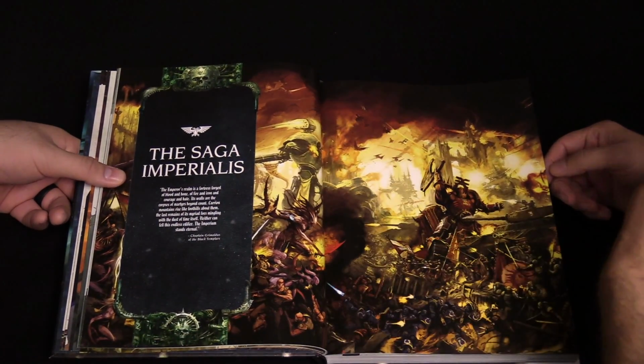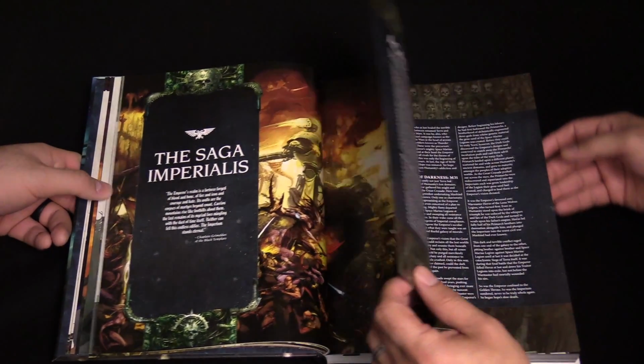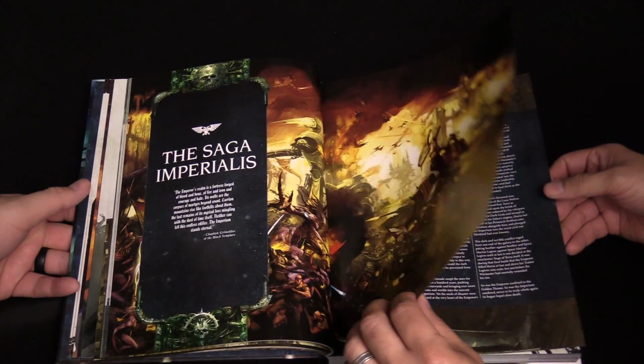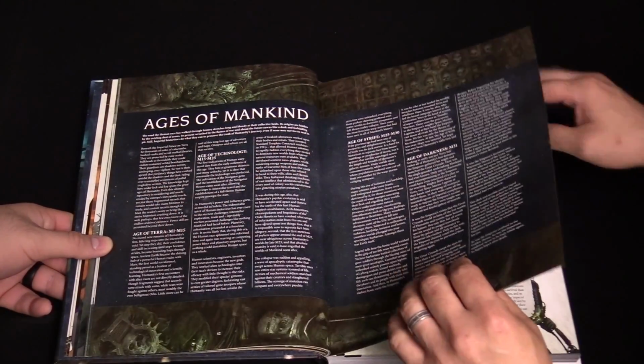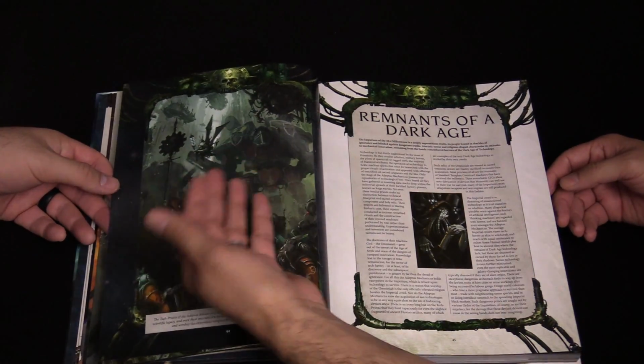Moving on. Artwork-wise, some of the classic hits are still in here. And speaking of Lord of War, this section is history. You get all of the different ages, the timelines, and then you get a 2-page spread on each one. It goes all the way back.